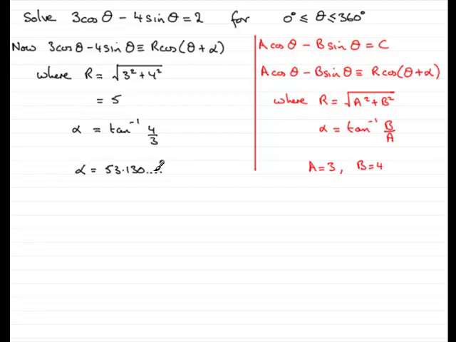So what does that mean? Well, it means that the left hand side of the equation can now be written in this format. So R cos theta plus alpha. We've got R is 5. So we can say that 5 cosine of theta plus alpha. Now alpha is here. So we write that in as 53.130 and so on degrees. And that now equals our constant on the end here. So we've been able to take the equation which had two trig functions in it down to one trig function. In this example, it's cosine.